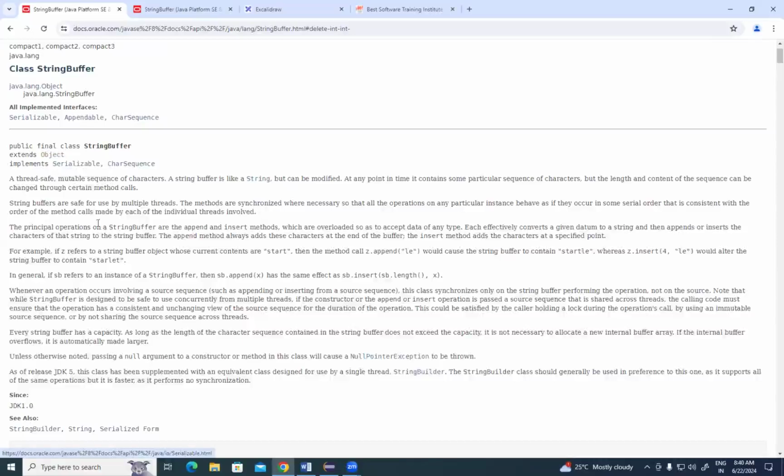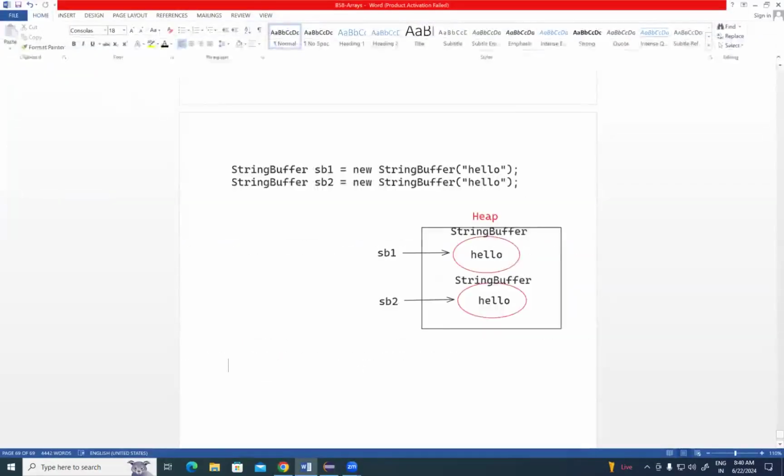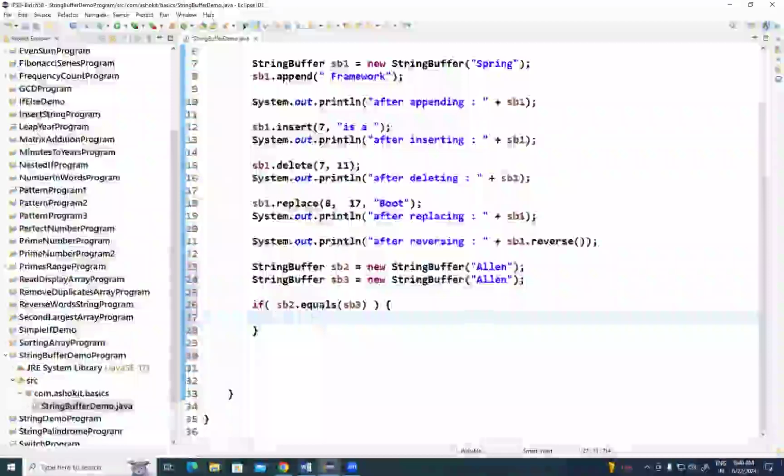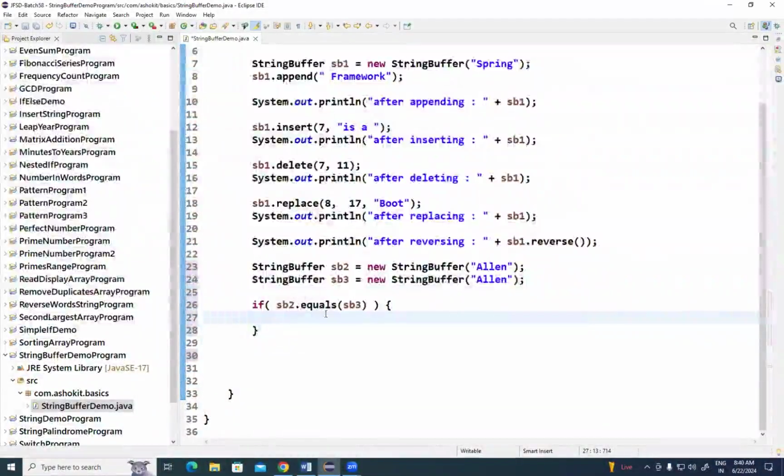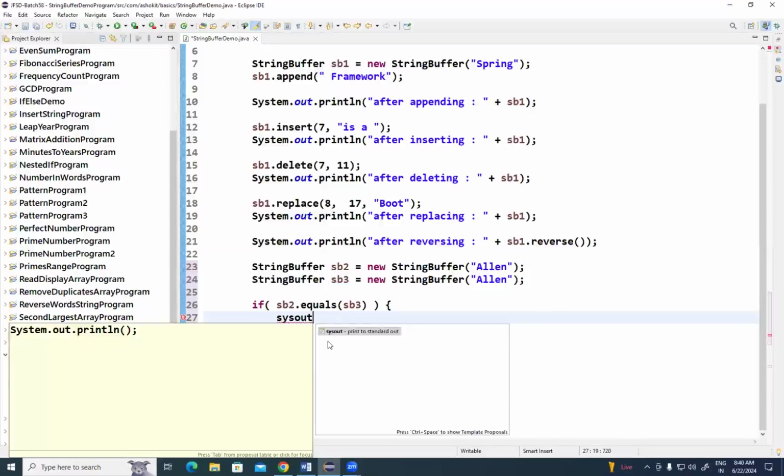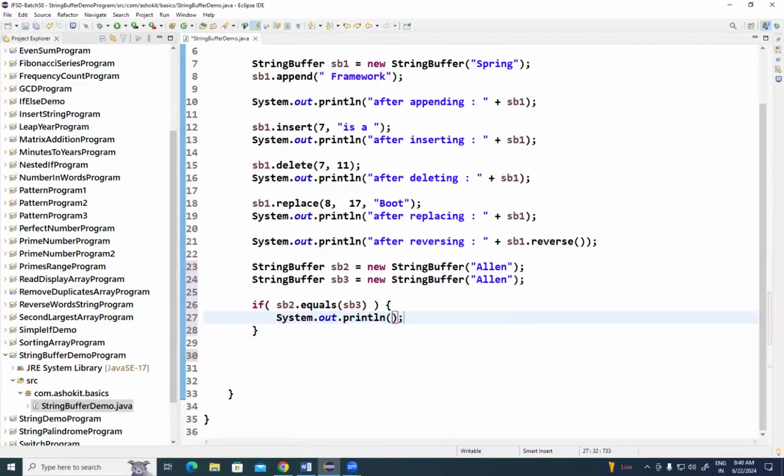If I compare the two StringBuffer objects directly like this, I write System.out.println, SB2 and SB3 are equal.